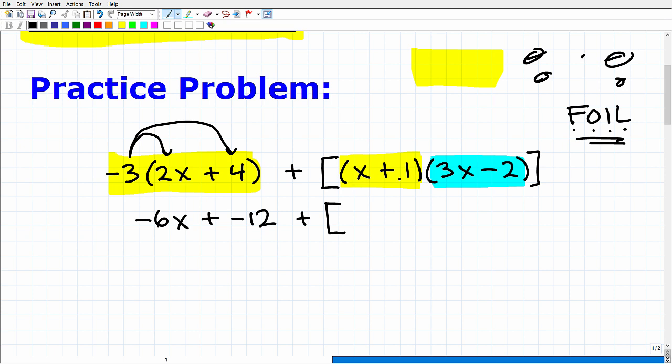Let's go ahead and go with the F. First, we're going to multiply the first. So x times 3x gives me 3x squared. The outers are these guys, these are the outers. You can see these on the outside. So x times negative 2 gives me a negative 2x. Then the I is the inner. These are the inners. So 1 times 3x gives me a positive 3x. And then we're going to multiply the last. These were the last. So that's going to be 1 times negative 2, which gives me negative 2.